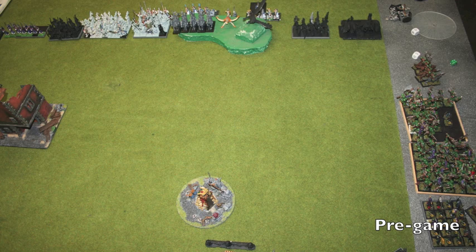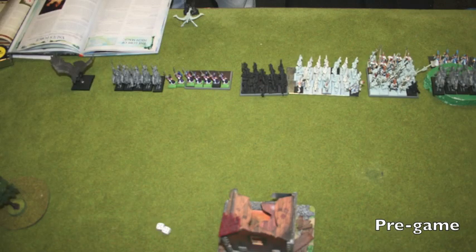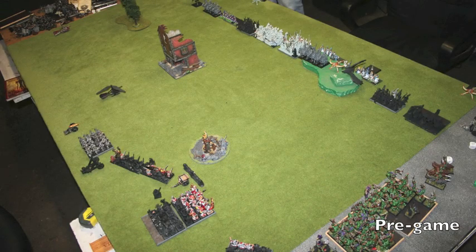From right to left, we have 5 Silver Helms, 15 bowmen, Sisters of Avalorn, 2 units of 5 hiding behind the hill, an eagle, Bolt Thrower, fast cav, White Lions, 15 more bowmen, Swordmasters of Hoeth, fast cav, Bolt Thrower on the back, and then another eagle. This shot, again, just shows you how spread out Ryan is and how nestled in the corner I am.